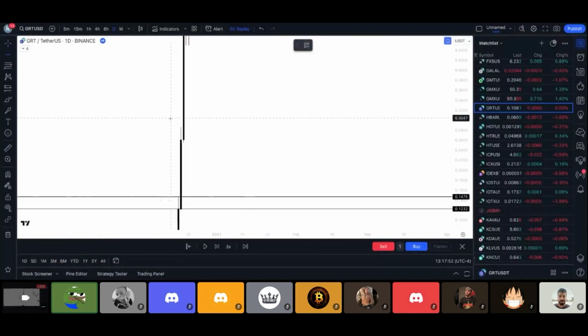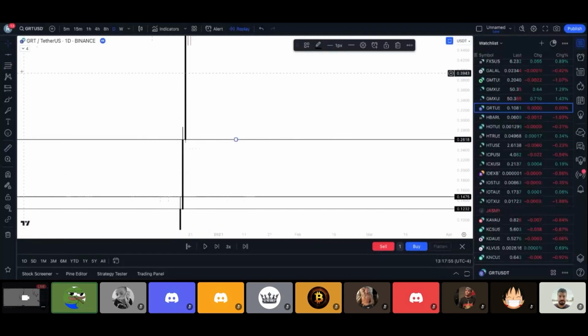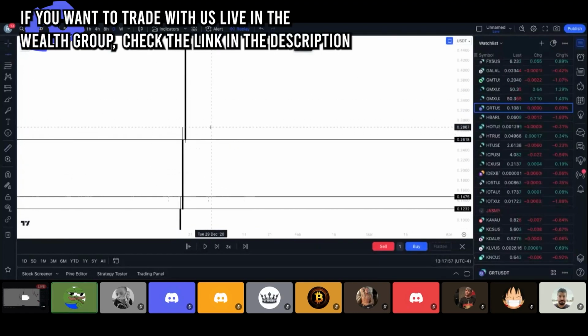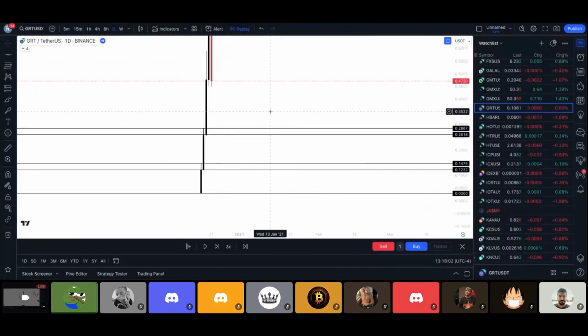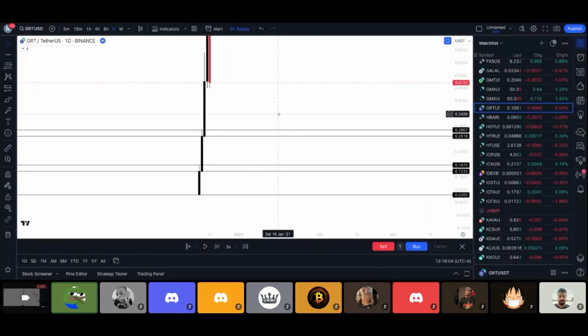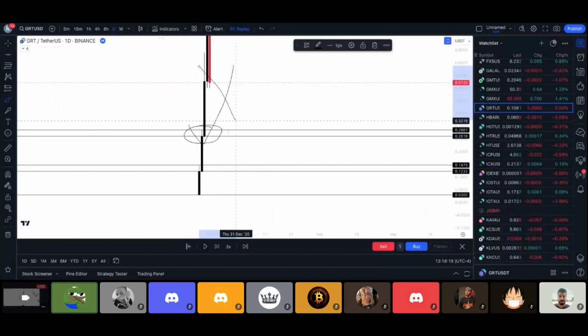So again, right here, we're going to draw another line on top of this candle closure and another line on top of this candle wick, okay? Because we know that when price comes back, this is going to be a significant level that people are willing to play around, because significant price action happened around here in order for the price to do something. Does that make sense, guys? People were trading around this candle closure in order to push the price up. So when price comes back, people are going to be looking at this price action because this was a significant point where players in the market were doing business.